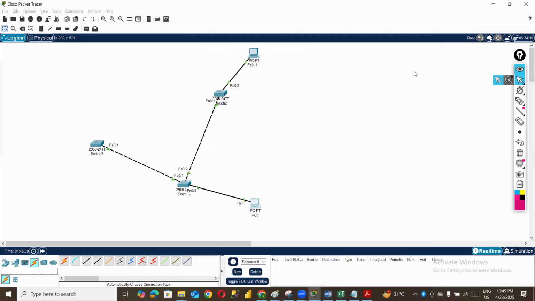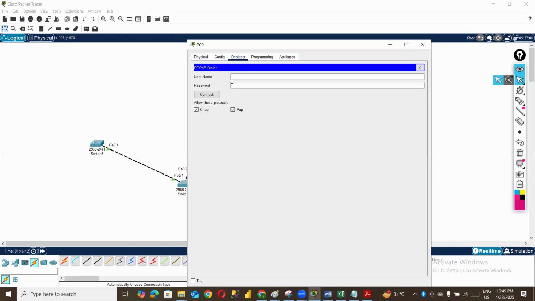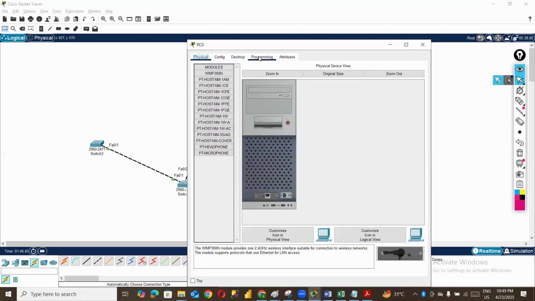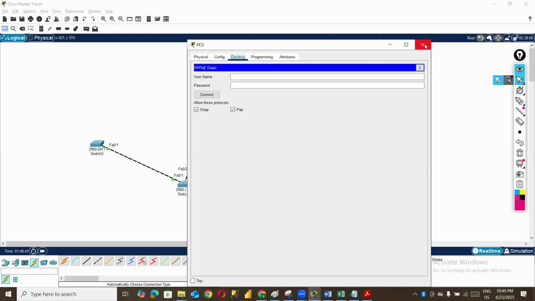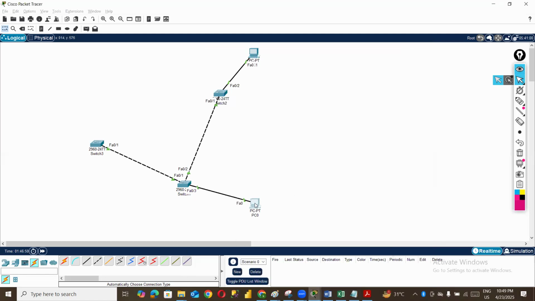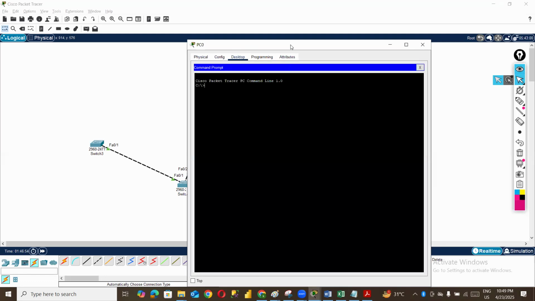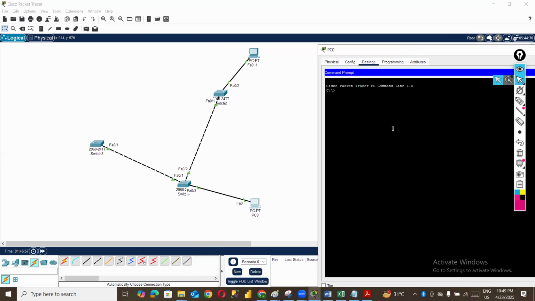This is a problem. We'll go to this machine. We'll go to command prompt. This command prompt is nothing but your system command prompt, right?